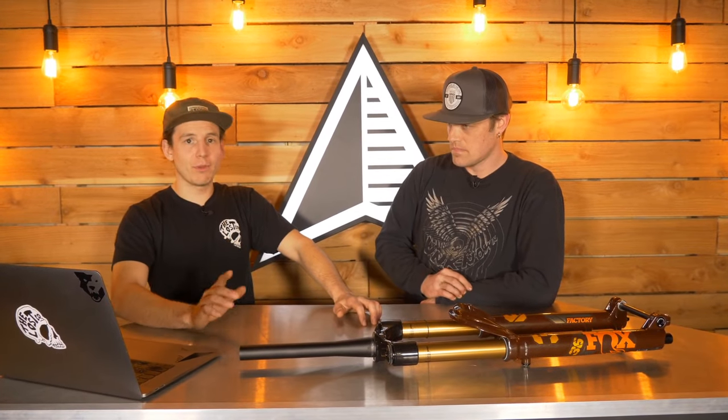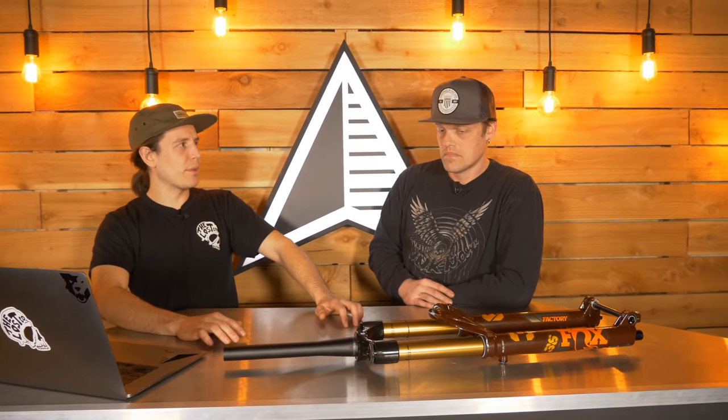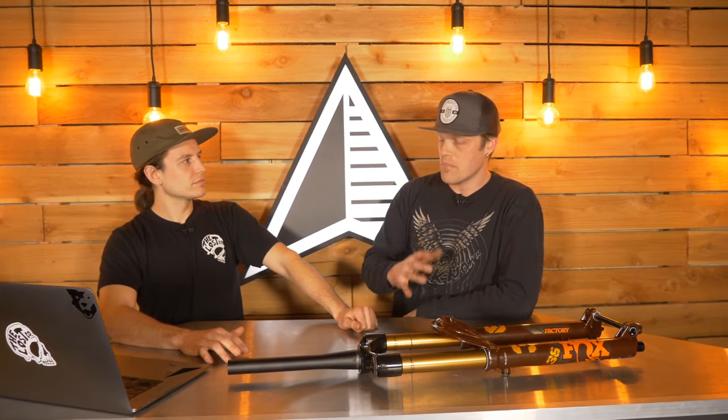Yeah. So someone just asked if they're going to have the bolt-on fenders. Yes, they are. There's going to be a bolt-on fender that works with the 36 and the 38. They're $25, super cheap. It's like an actual molded plastic fender, not just a mucky nut style one. It looks great in the photos. I'm excited to see one in person and see the length of it and how it compares to some of the other options.